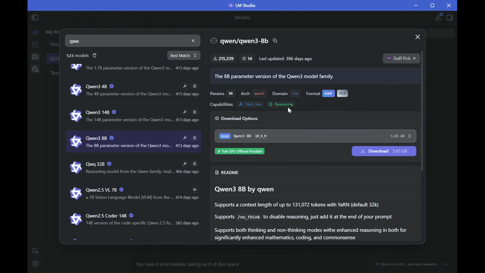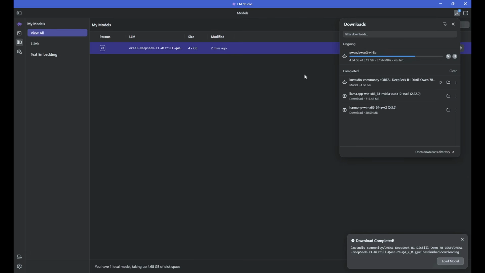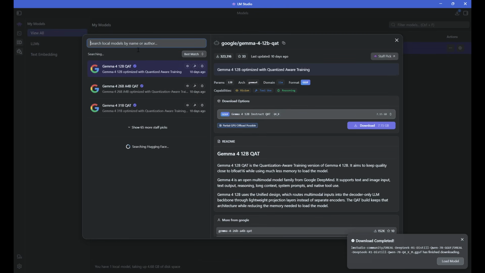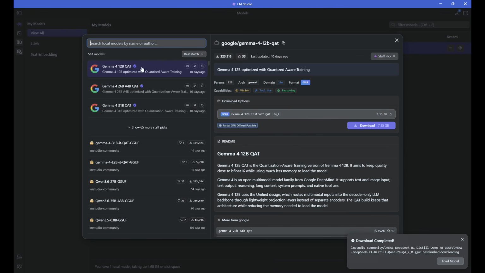And this thing over here is the reasoning. So it's going to think a lot and then give you the proper steps of its thinking and then give you the response after that. Okay, as you can see, one of the models is already downloaded. We'll just wait for the other one to download. I just want to mention one more thing, that there are other models. This one's by Google.